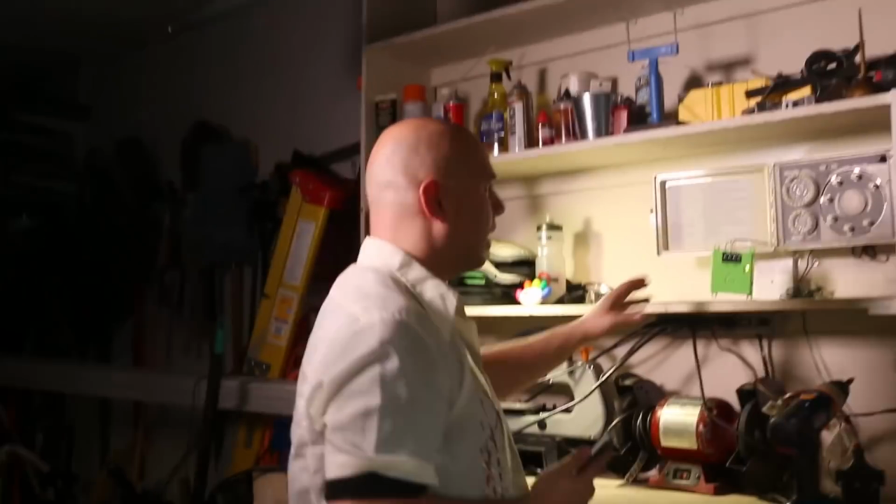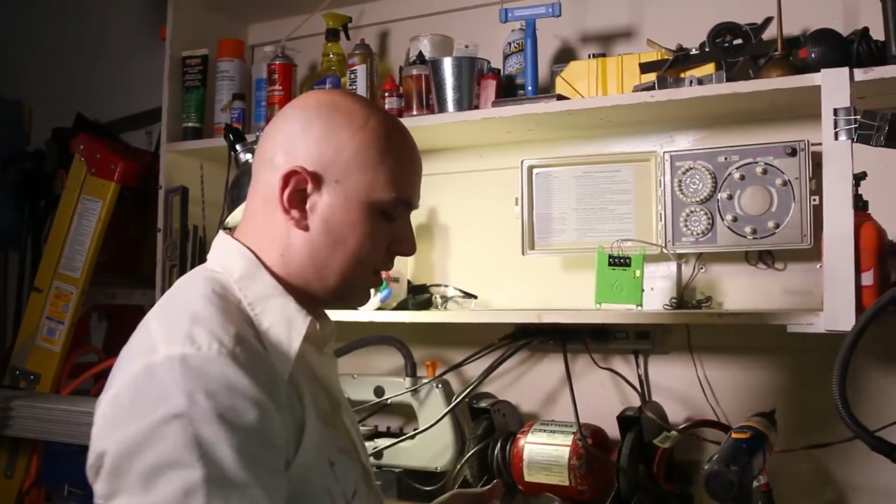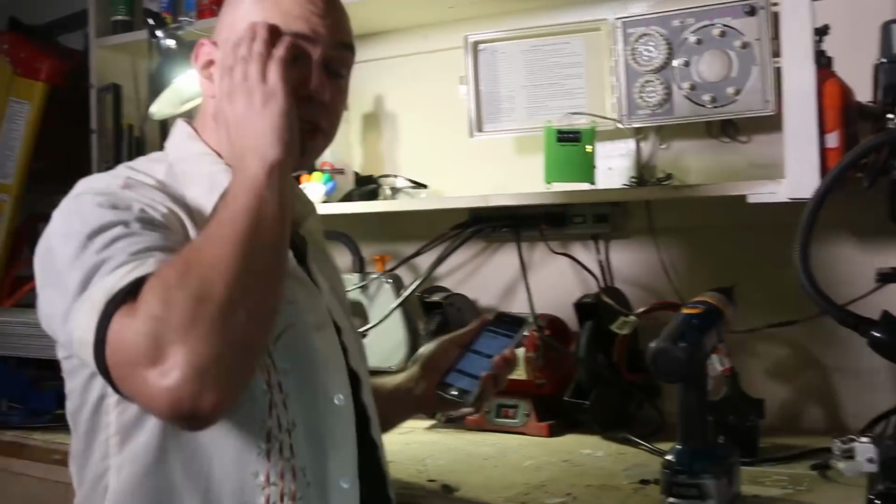So at this point, I don't know if the problem is with my controller or with the Sprinkl. Now, I'm 100% sure it's not with the device. I'm pretty sure it would be with how I wired it. So do some troubleshooting here. Oh, this could be why.